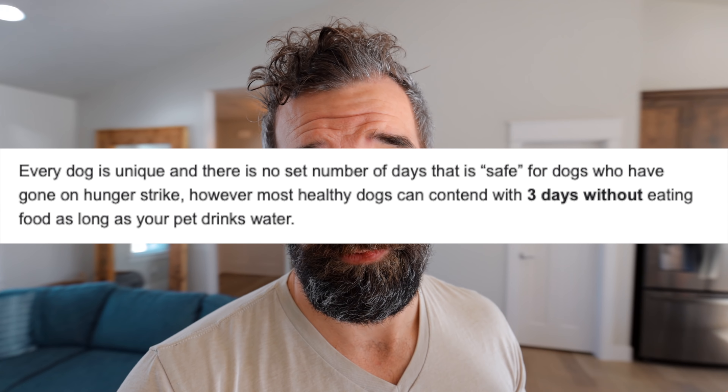She was not doing good at all. I could tell she was in so much pain. This is definitely not the disease we thought she may have had. She hadn't eaten for two days and I didn't know how long dogs can last without eating. I looked it up online and it said about three days. So we rushed her back to the vet. They recommended getting x-rays and told us to go home while they called us when the x-rays were done.